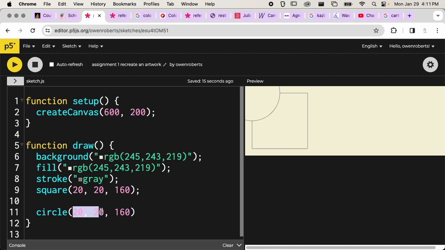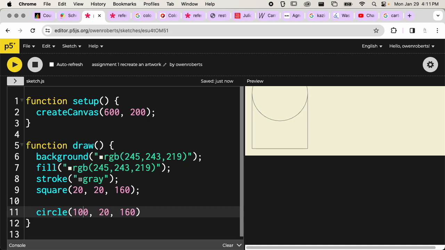So you'll notice that, and you can play around with the numbers. So we've got to move our circle over. I'm just going to try some different numbers here. It starts at 20. I could try 60. It's not quite far enough. Try 80. Getting closer. Let's try 100. Now it's lined up. That looks great.